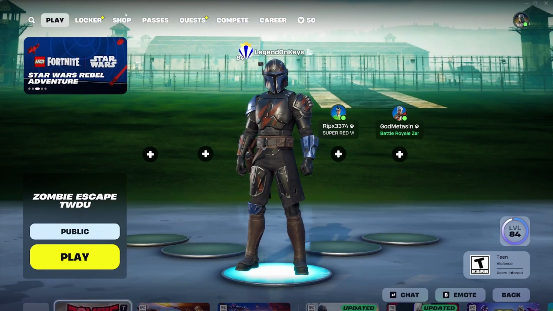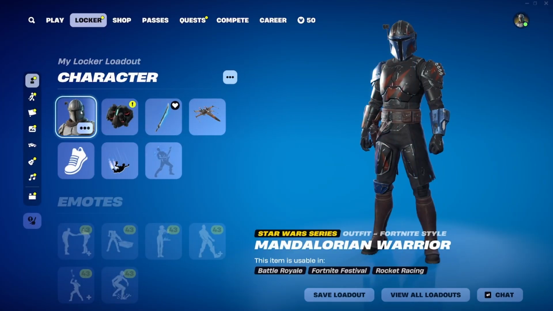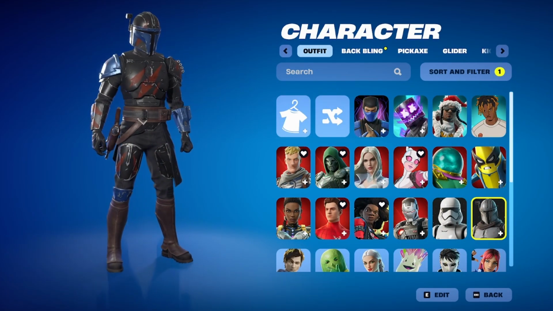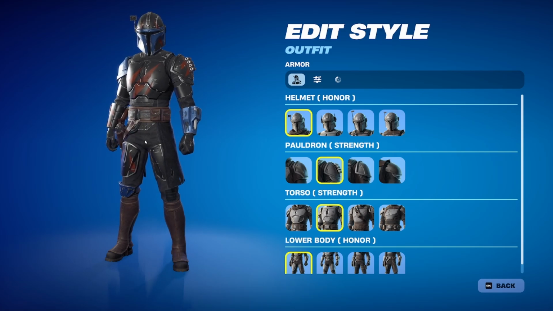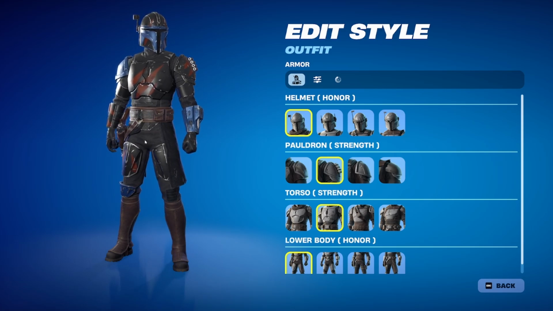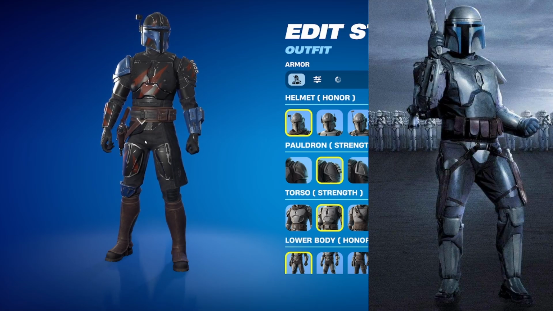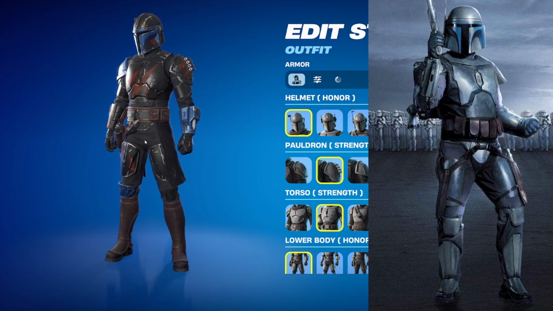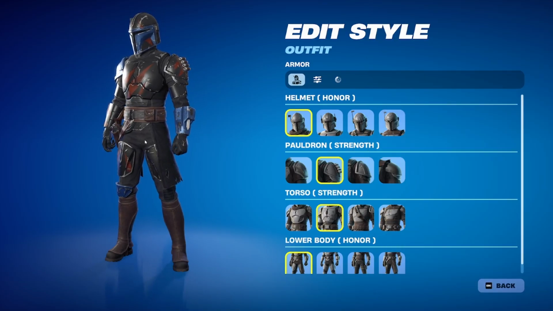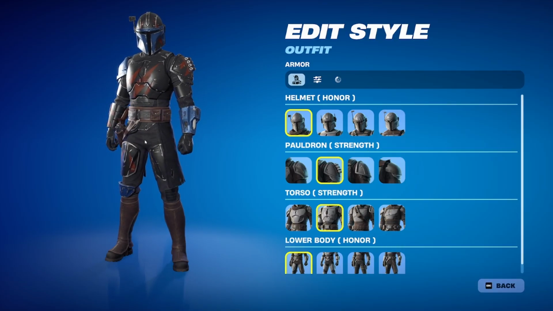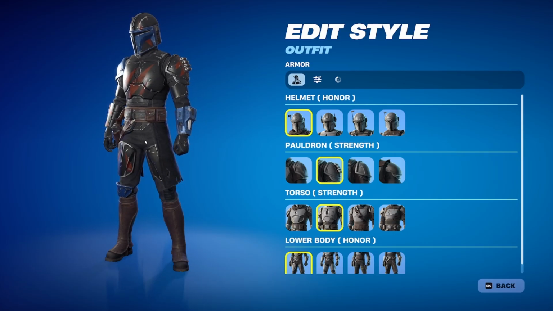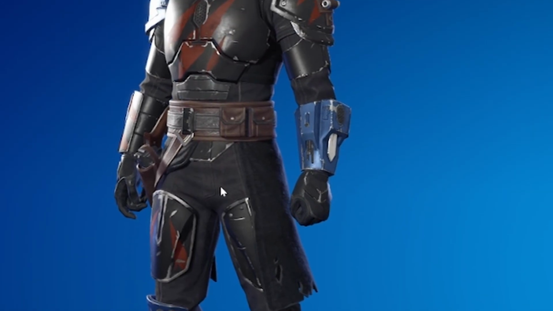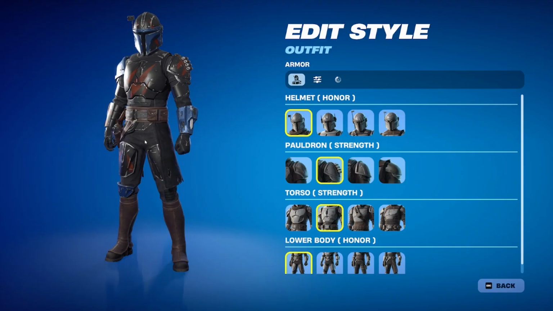So first off, I have this skin. This is the first Mandalorian, or as he's known, bounty hunter, that we're gonna recreate with this Mandalorian skin: Jango Fett. And here's the picture I'm using as a reference. So first, I'm gonna have a 3-minute timer, and in that 3 minutes, I have to try recreating Jango Fett as close as I can with all the different edit styles. 3, 2, 1. Let's begin.